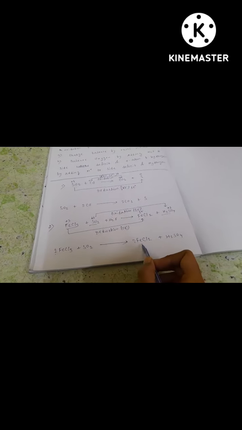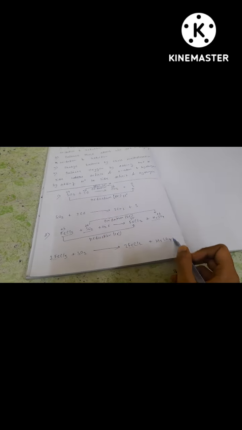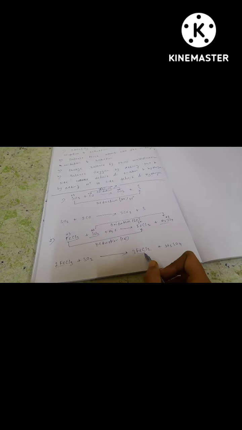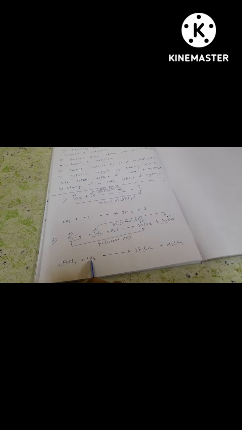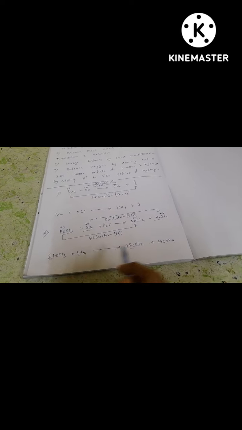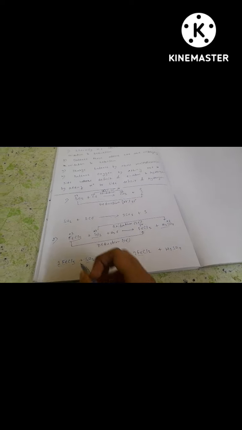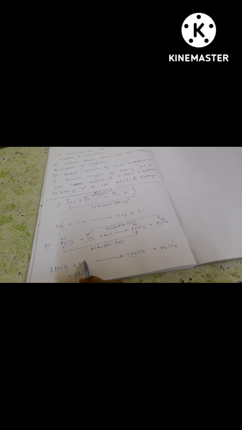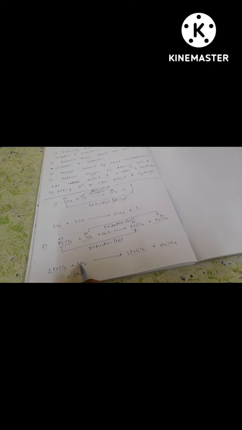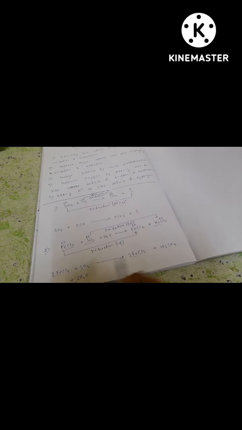So 2 FeCl3, you can easily understand, 2 FeCl3 and 2 FeCl2. After cross multiplication the reaction is formed in this way. 2 Fe balanced, one sulfur balanced. Now oxygen, there are two oxygen present in the reactant, only two, and on the right hand side there are four oxygen, so oxygen is not balanced. So I am adding two molecules of water. In this way the oxygen becomes balanced. 2 plus 2 is 4. Now hydrogen, there is no hydrogen on the left, on the right there are 4 hydrogen.